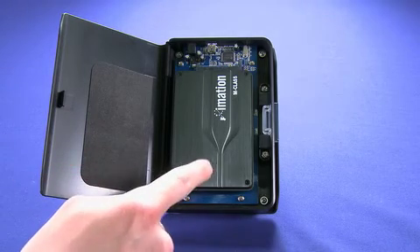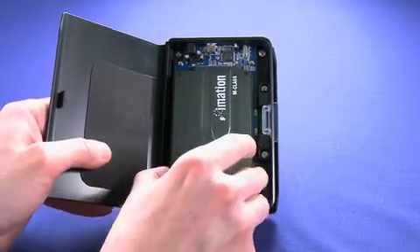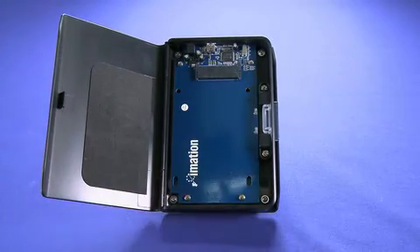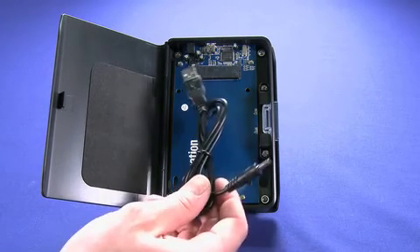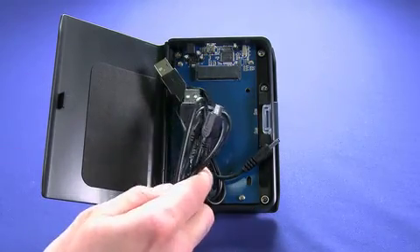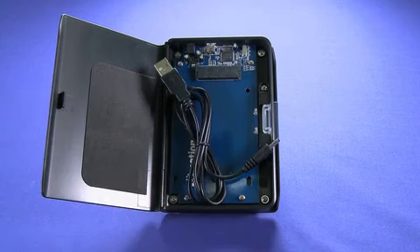Now, once we've cloned all of our data to this drive and taken it out and put it in our laptop, we can then use this enclosure for our current laptop hard drive. So if we have a 150GB or 128GB drive in our laptop currently, we can replace it and actually use that as a backup and USB 2.0 portable hard drive. For that, we'll be using these cables included in the box — a USB to power cable, and a USB to mini-B USB cable for data communication.